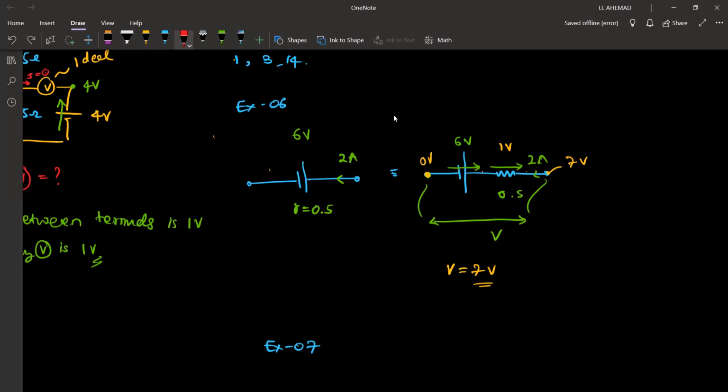Next, we have a resistor. In this resistor, the current is flowing in this direction. So if current is flowing in this direction, there will be a potential drop in this direction, right? Can I show that as a potential increase in the opposite direction? Did you get my idea? Because current is flowing in this direction, there will be a potential drop. I am going to show it as a potential increase in the opposite direction. Both of them have the same idea, right? Is it clear, Saja?